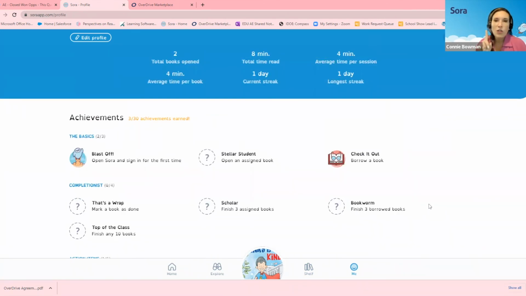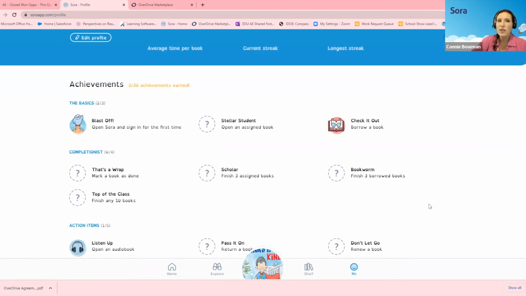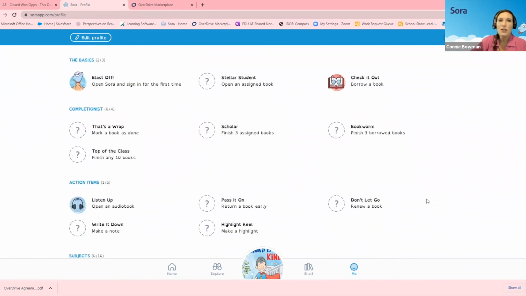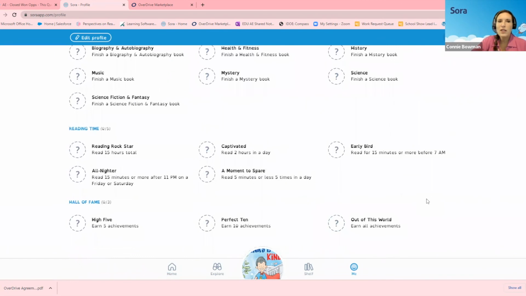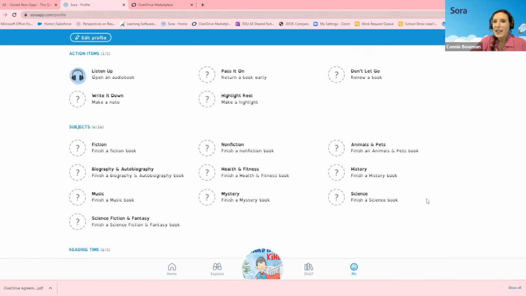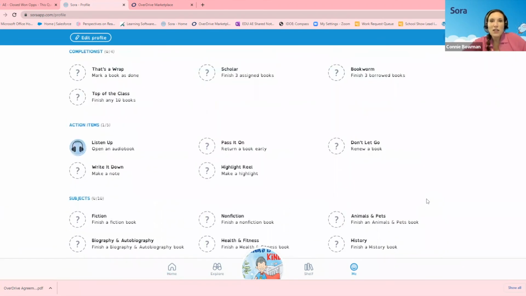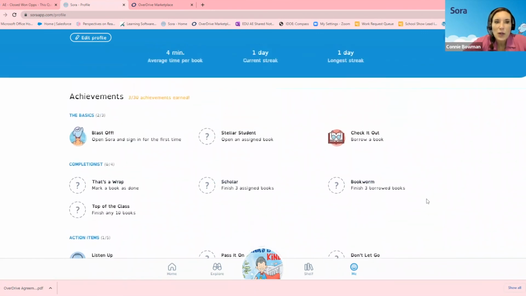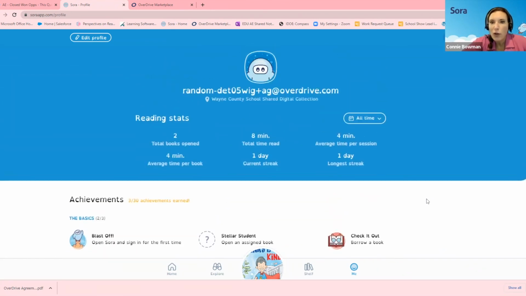We'll have an additional badge that opens up when we run into the summer reading program, where if students are engaged in those summer reading books, they can receive that additional digital badge. Right now, that's not active, so we're just seeing those 30 options. So this is where you can see all those different ways that I can engage in Sora. I can achieve those badges based on my utilization of the platform.